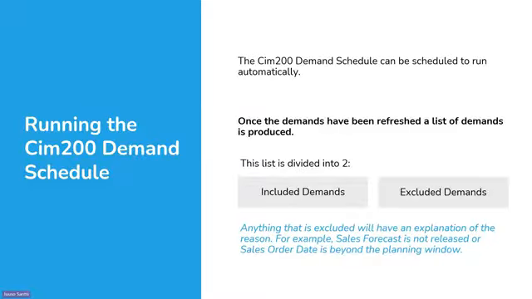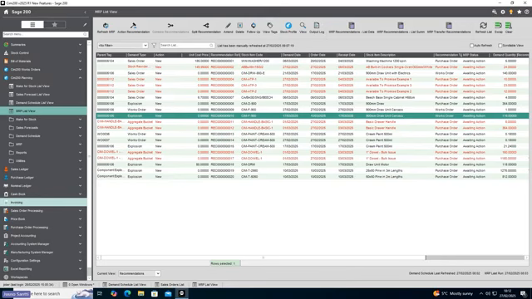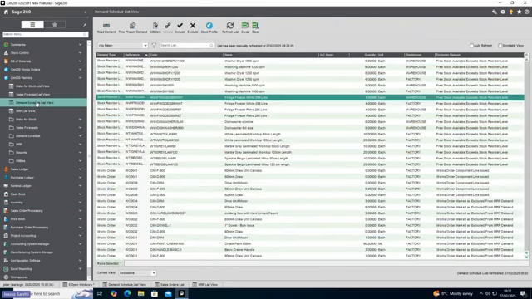You might want to have some individual records excluded from demands, but you can also exclude anything outside of the time fences, anything like that. And that can be seen. So if I go in to my demand schedule view in CIM200 in itself, it produces a list and exclusions.